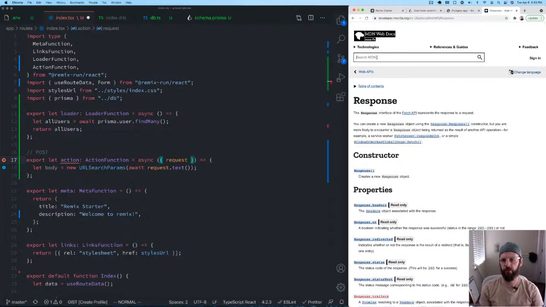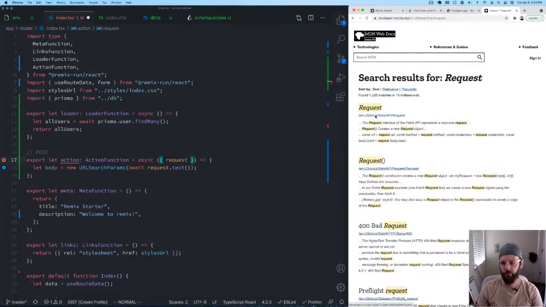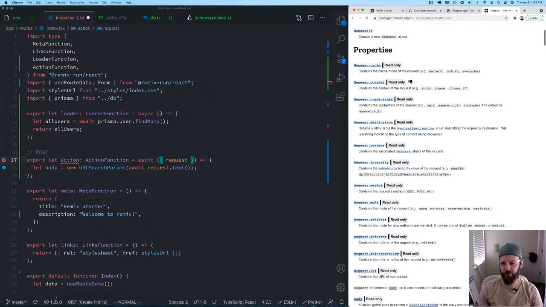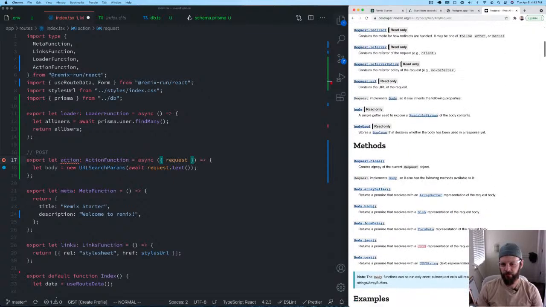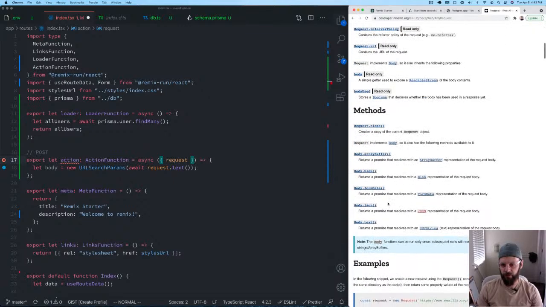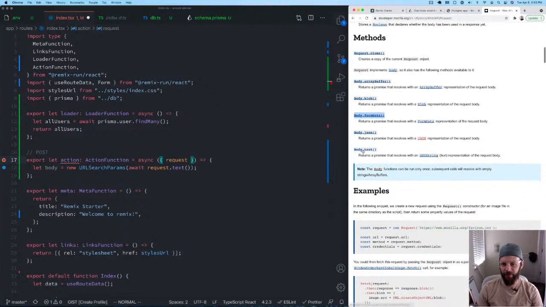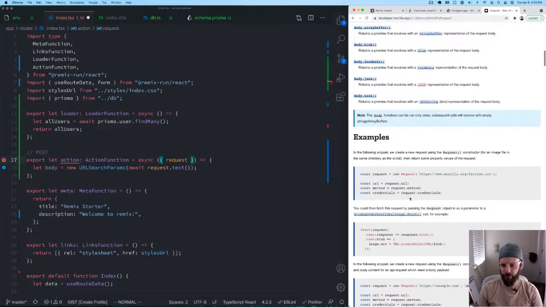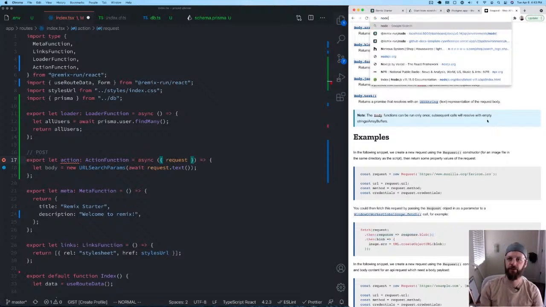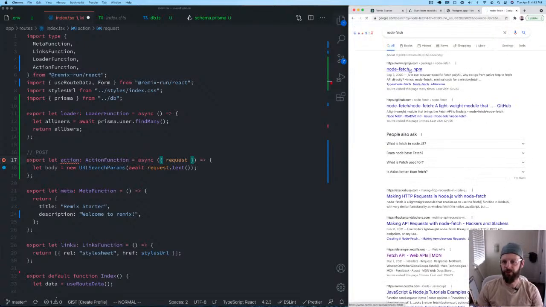Let's go to request. It's one of these. You can clone it, you can get the form data. We don't support this yet, we will. Right here, .text. So it's just one of these things for the most part. It's actually node-fetch.